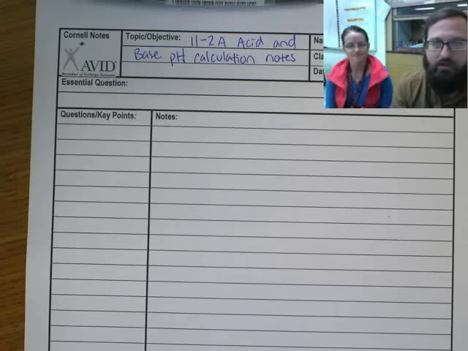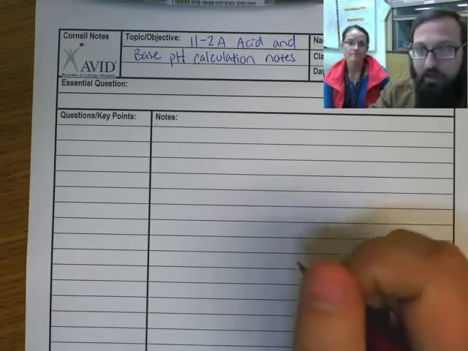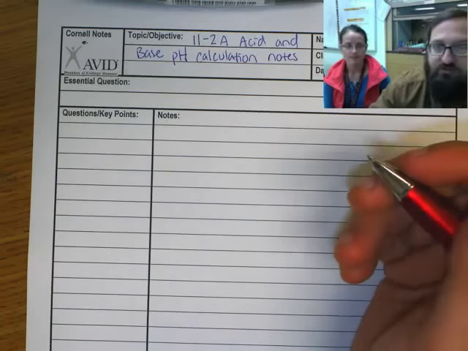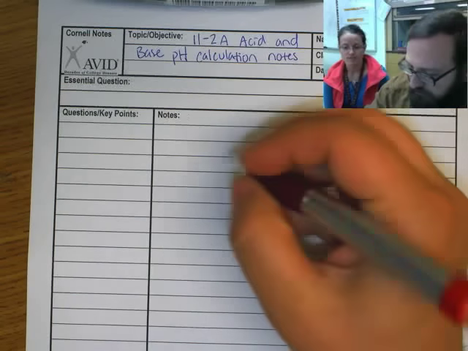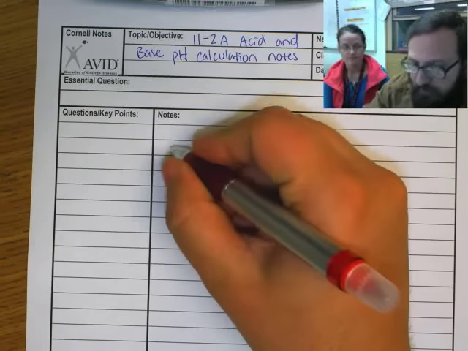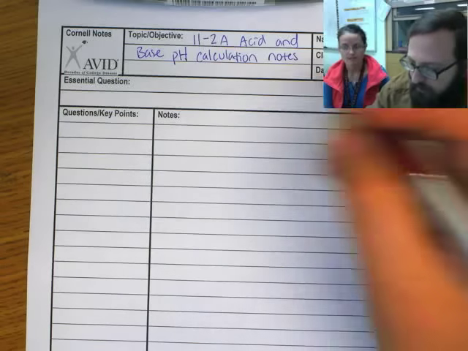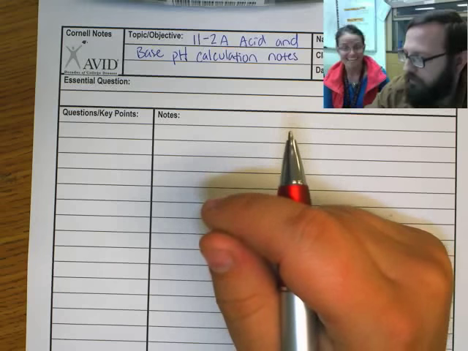All right, so what are we going to be talking about today? My guess would be the pH calculation. Right, very good. So if we're calculating pH, what are we going to be trying to figure out? What does it have to do with? It has to do with your hydrogen ion concentration. If I've got a high hydrogen ion concentration, is that an acid or a base? If it's a really high hydrogen ion concentration, it's going to be an acid.